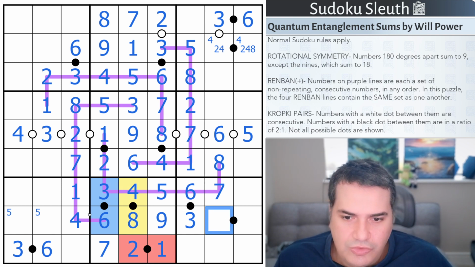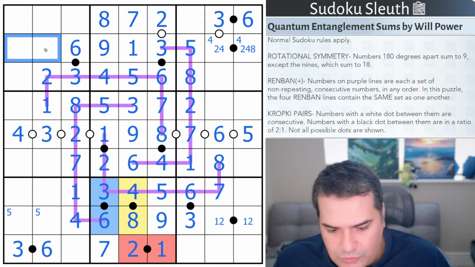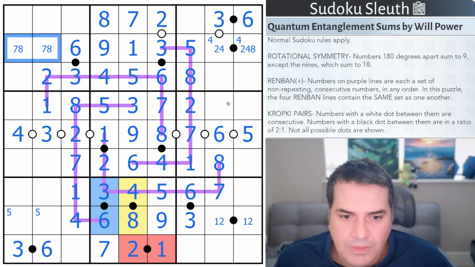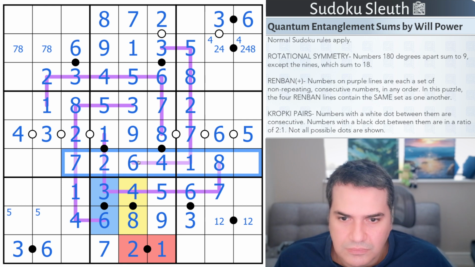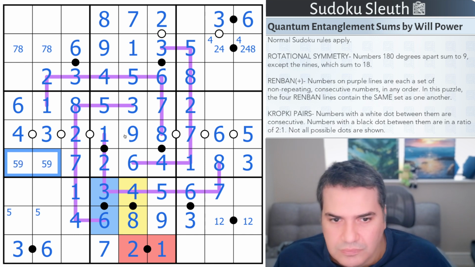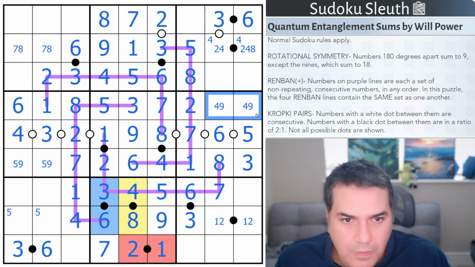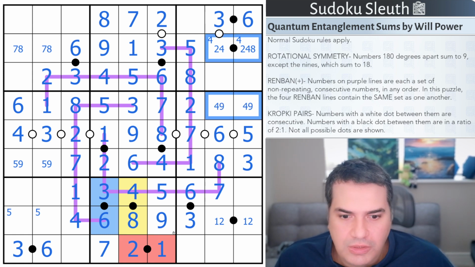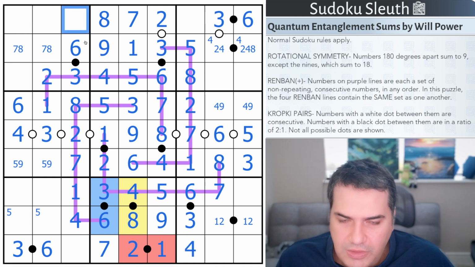This cell surely is interesting because it's not 4 anymore. So I think this is limited to 1, 2, because it can't include a 4. And it's not 3 or 6. And obviously it can't be an 8 because 4 is not available. So yeah, 1, 2, which gives me 7, 8 in here. Not resolved for now. 6 is not there. That's the 6. That's the 3. This is 5, 9. And therefore this is 4, 9. The 4s are lining up. That gives me a 4 in here, a 5 there.